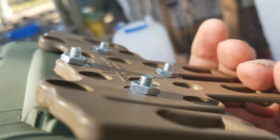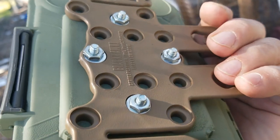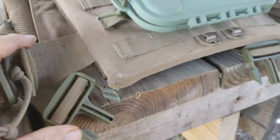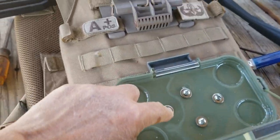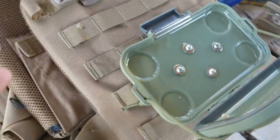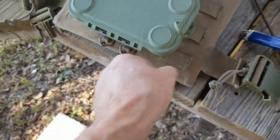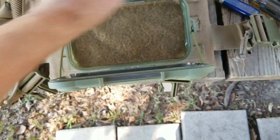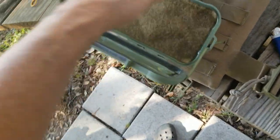If it all works I'm probably gonna have to grind down these bolts so I don't end up grinding and damaging the MOLLE on whatever I set this up on. All right, so I got it on my plate carrier and I really had to grind down those bolts. I really wanted it to be smooth on this side so I had to grind them down one way or the other. I've put the little lanyard on — or whatever you want to call it — to create the shelf, and it looks like it's gonna be okay.